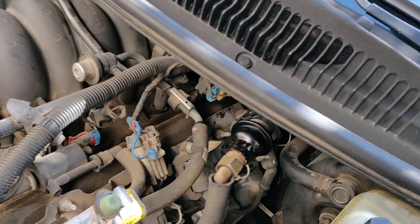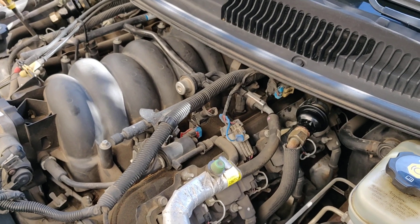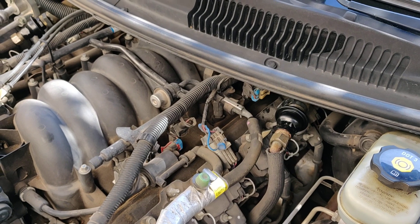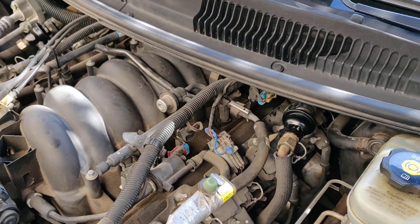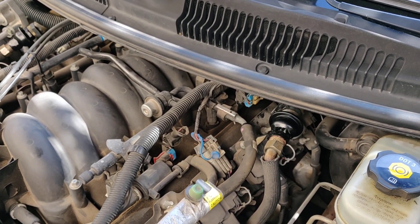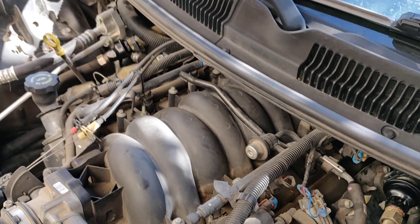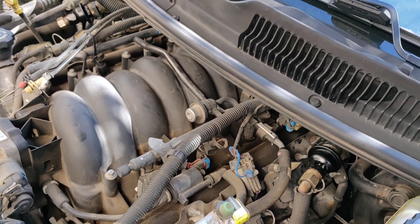Just a few seconds of tapping on each side, then spray it again, tap a little more. I did that over the course of about three or four days. That vibration — I've been doing mechanics, airplane mechanics, car mechanics for a long time — it's the key. It almost doesn't matter what penetrating oil you use. The vibration helps the lube get into those crevices and dissipate the corrosion or rust. When I came out after about three days, everything was cold, and I was able to wrench both of these off with just hand tools.